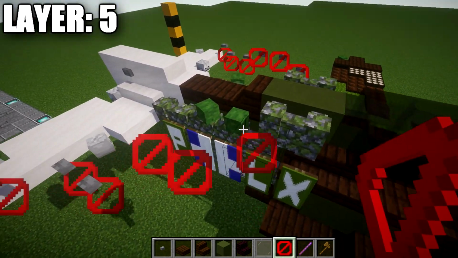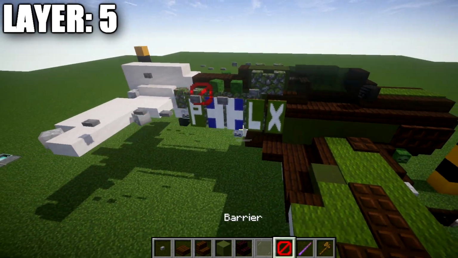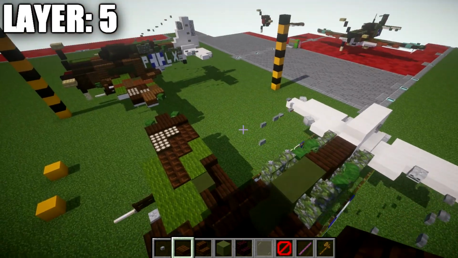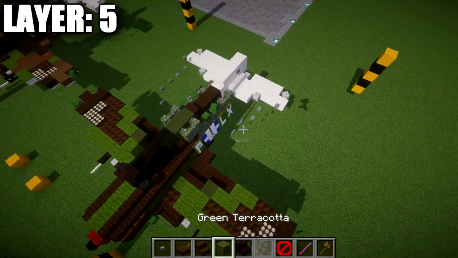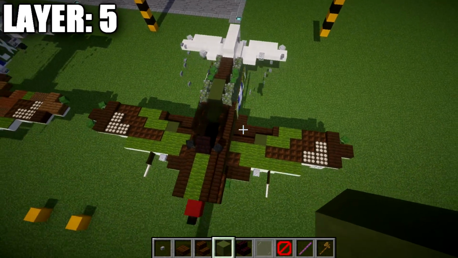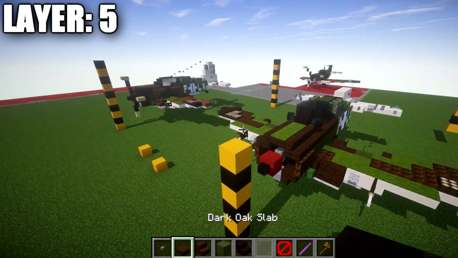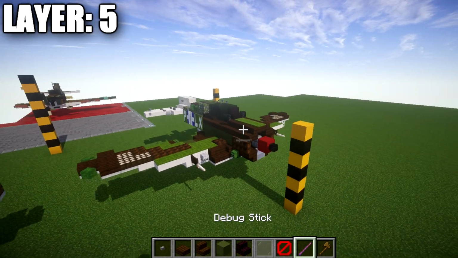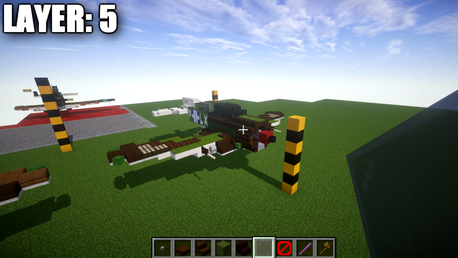Now on the sides of these barrier blocks, we're going to place down 1, 2, and 1 stone buttons down on the side there, for again that cabling along the side of the aircraft. So with that out of the way, that's pretty much it, and that's going to completely complete that layer. With that, we're going to move into our final layers here, which are going to basically consist of layers 6, 7, and 8. We're going to basically finish off all of our details. So with that, let's move into layers 6, 7, and 8.